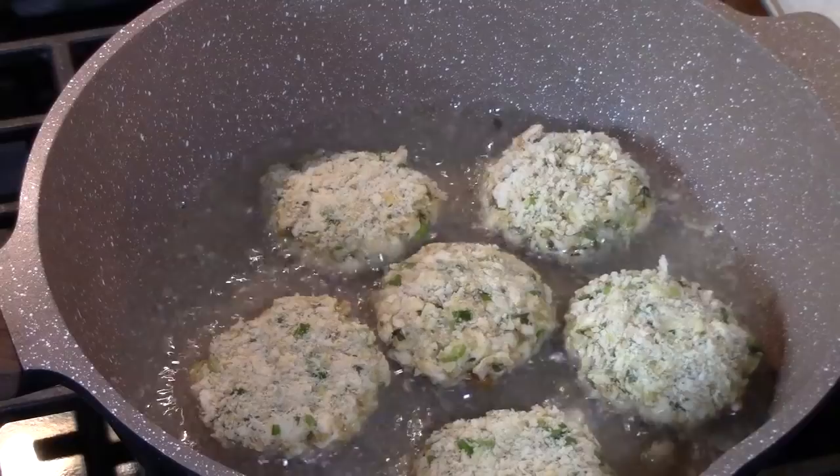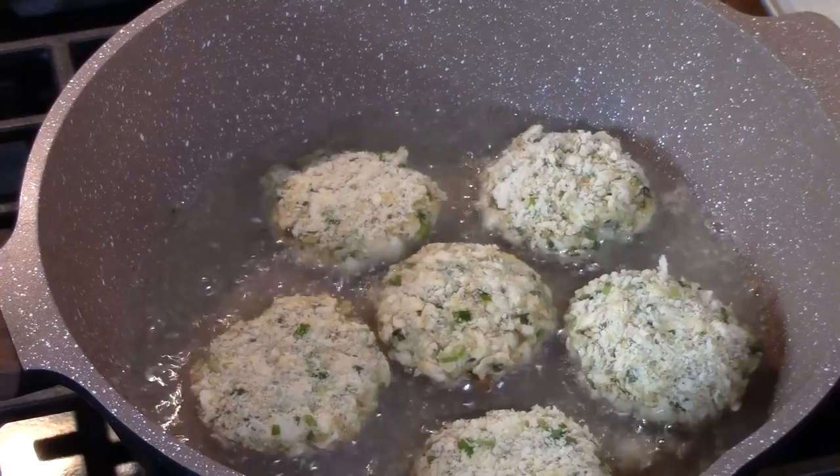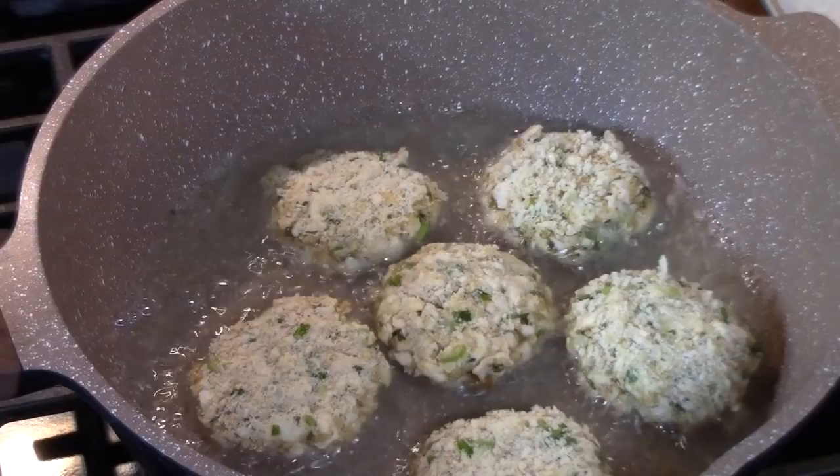Right, we're going to let them cook for a few minutes on one side. We're looking for these to get nice and golden brown. And then we'll flip them. Now you want to make sure you use a wire cooling rack that you can place these on when they come out of the oil.